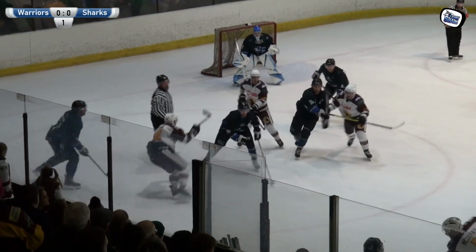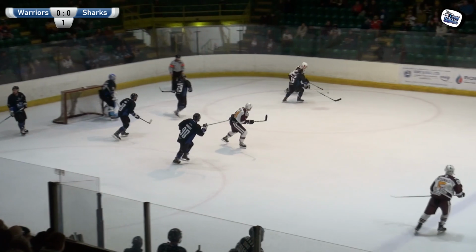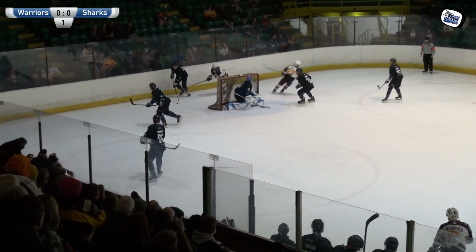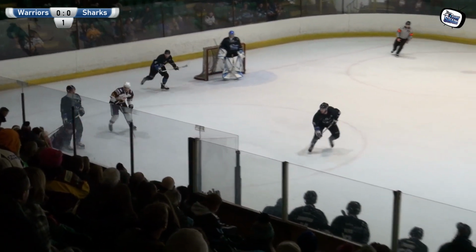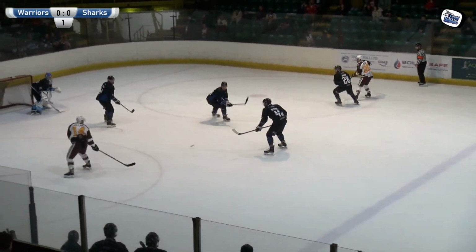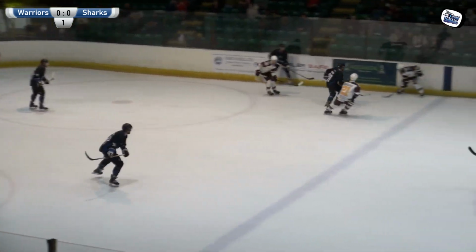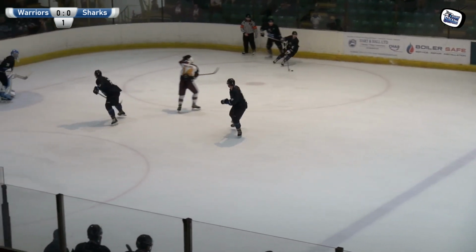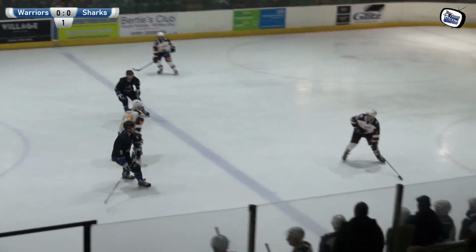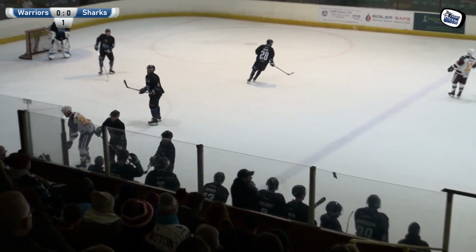And we're away again, the Warriors win that. McDonald takes the shot from the point, blocked. The Warriors still with possession. It's played behind the Sharks net, the Warriors will pick that up. Sharks have possession now though, through Ross Murray. Ross Murray plays the long pass across, but it flips off the heels of a Warrior. And it's Phil Edgar, and he plays it back across here, and there's a chance, and it's just past. Kieran Hare tries to get it out, but doesn't get it out, and it's still with Hare over on the far side. He flips it out, and eventually it's cleared towards Gordon Horn. He cannot control it, and it's coming back at the Sharks quickly. And it's the Warriors there, offside. And there's going to be an offside call.